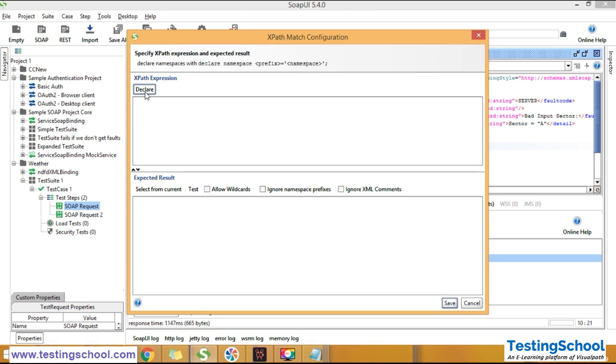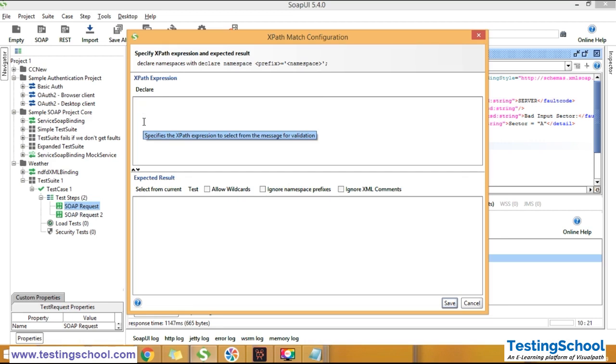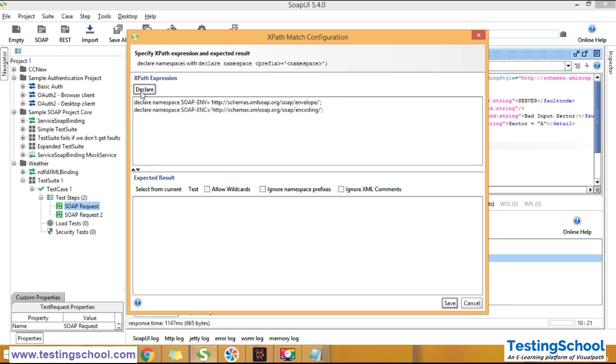The same is used in SoapUI XPath assertion. To declare the XML namespace, we need to click on the declare button, which would do the job for us, else we can also manually declare a namespace ourselves. There are two ways. We can click on the declare button. If you click on the declare button, every time these two namespaces will be added. Otherwise we can give it manually. By default these two will come. Otherwise we can delete and simply click on declare button. Okay. After declaring the namespace, we need to refer to the XPath using the created namespace.